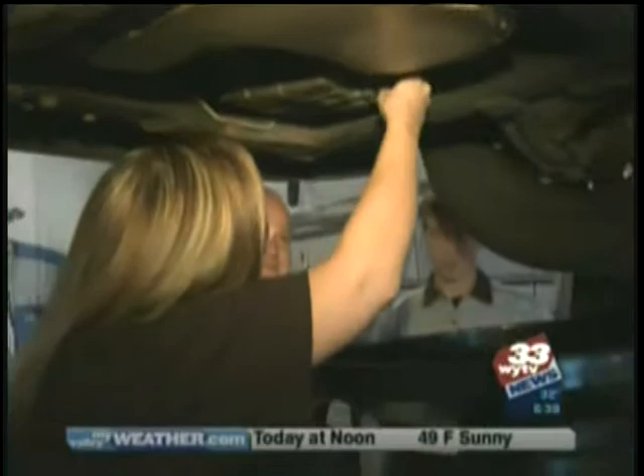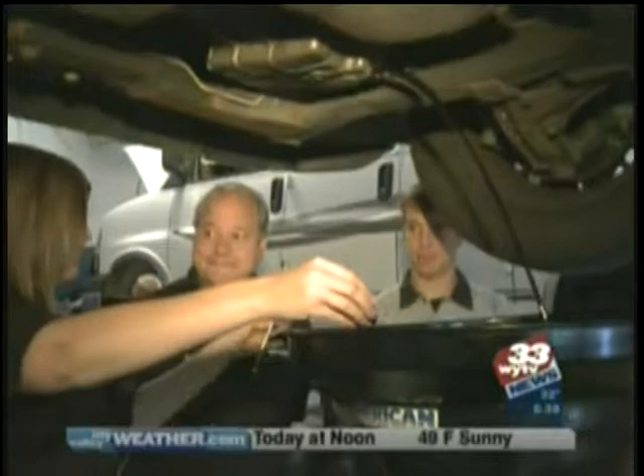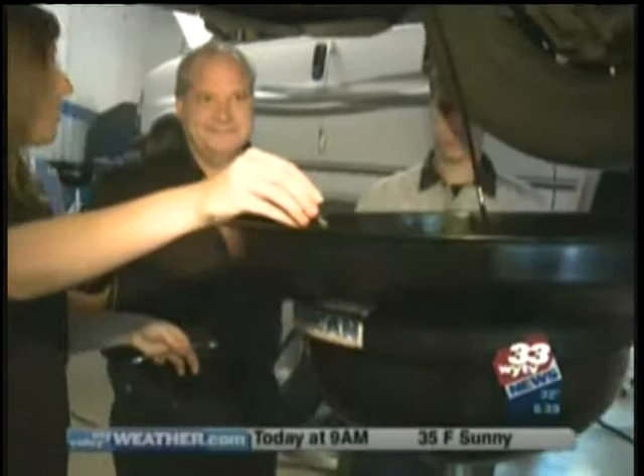We're draining the oil. This really isn't that bad. All right, so that's not too terrible. Now it drains the oil — then we'll put that drain plug back in and then we'll put the oil in. Stacy was saying I've done the hardest parts of the job. I was going to let them put the oil in because I thought that would be the tough part, but that's the easy part. This is a lot cleaner than it used to be back in the day. Nowadays it's almost like being a surgeon when they take care of your car. It's like a waterfall of oil. A couple of minutes, normally.